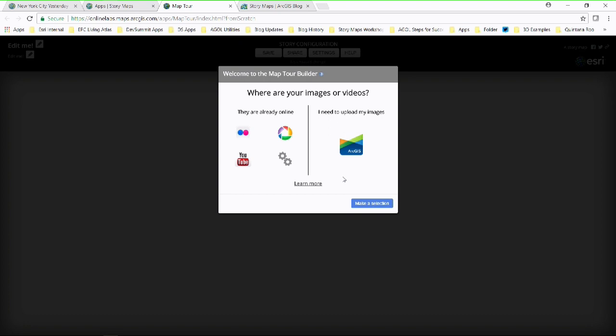I've got some photos out on Flickr, and I have them in a little group here called ArcGIS Online Labs. You're welcome to go visit that, and you can leverage these. The photos have to be in an album. A really cool thing about Flickr is that it stores photos at different resolutions, and the story map builder is smart enough to know to fetch the correct resolution photo for where it's going in the application.